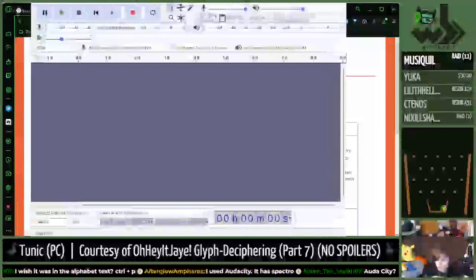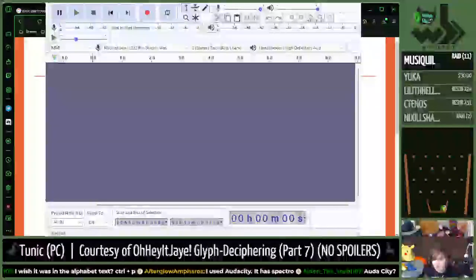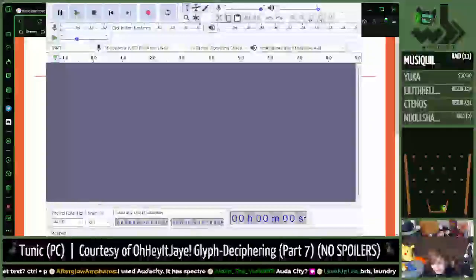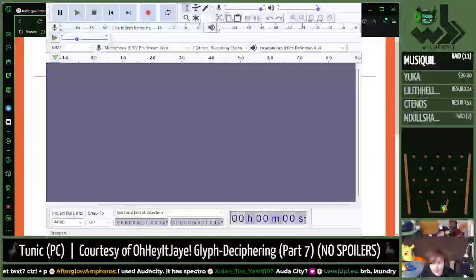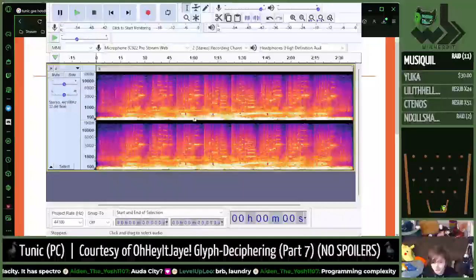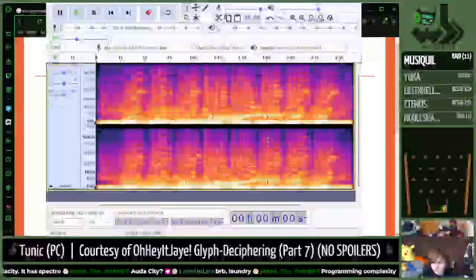Chicka chicka chicka ping. There it is. BRB laundry. Alright. I'm going to open my downloads folder. Drag it into here. Oh, look at that. Spectrogram. That is way easier.